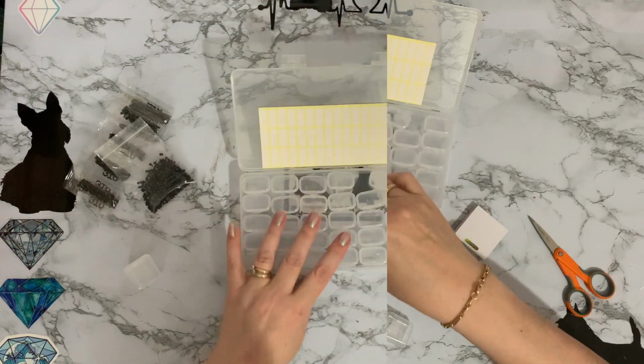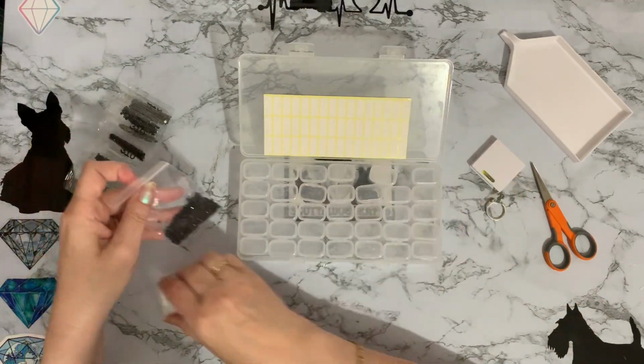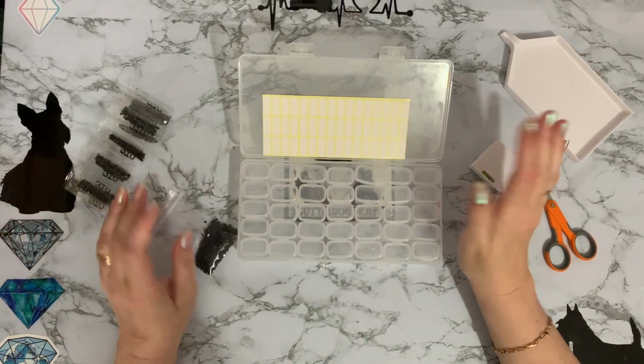More rubbish. Well, that's been a bit of fun looking at those.